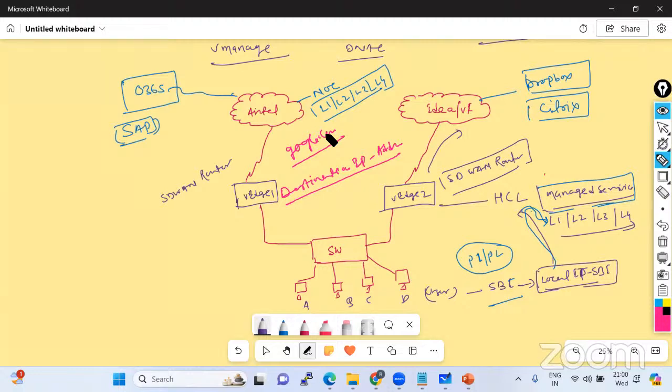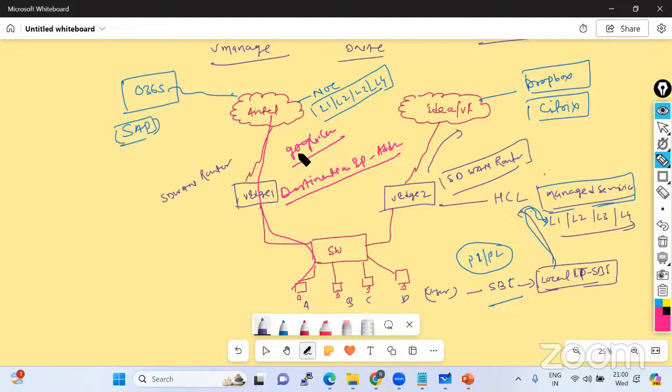Simply I just open the internet 0.0.0.0 for all internet prefixes, or maybe I take the 1 million internet BGP routes in my routing table, and based on that my traffic follows whatever route is available for the particular destination of Google at my location. Similar for Facebook, Dropbox, Citrix and any other application. The FQDN, the fully qualified domain name, is converted into an IP address, and that IP address must be available in my routing table from the best path, and that path is followed to reach the destination.